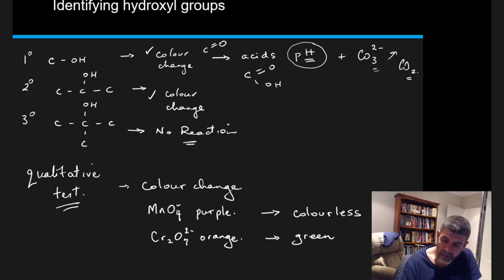For a secondary alcohol, what we're going to produce is a ketone. So our hydroxyl group becomes a double bonded oxygen. Again, we have a tick for color change, and so we're going to have our new product, which is going to be the ketone or the alkanone of whatever the original secondary alcohol was.